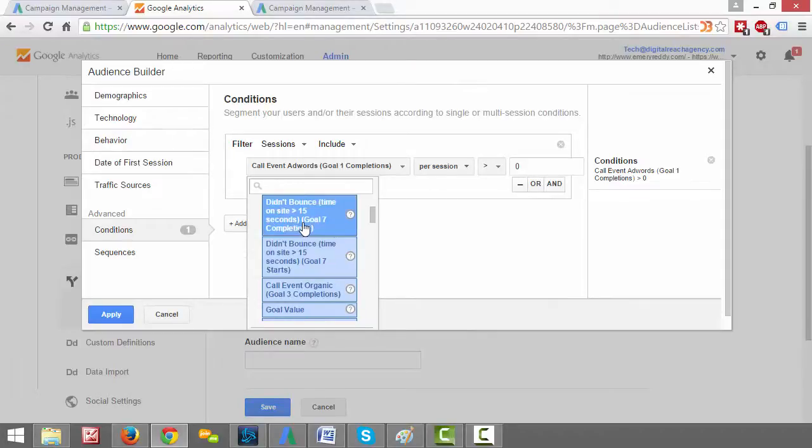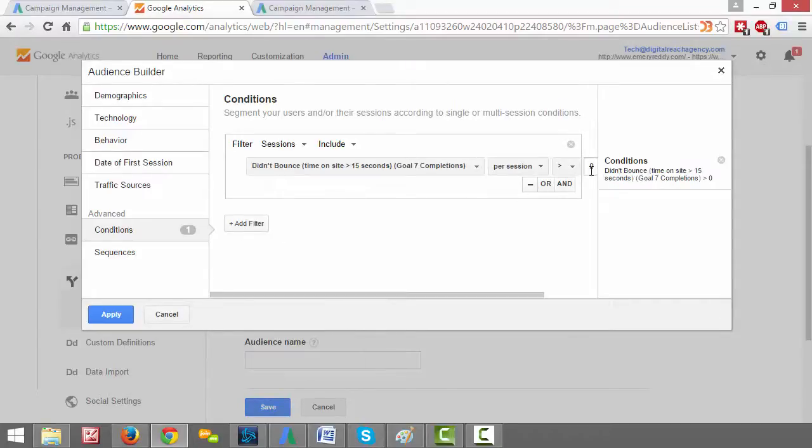Here it is. Didn't bounce, time on site greater than 15 seconds, goal 7 completions. So what we want to do is set it so that it's greater than 0. So if they've completed this goal more than 0 times, then we want to target them. That's essentially what this remarketing list is saying right now. So click apply.